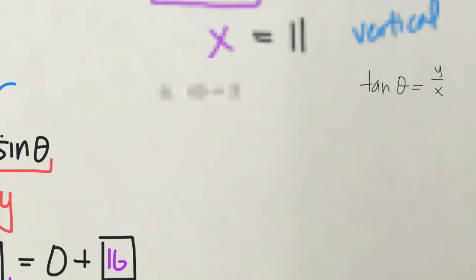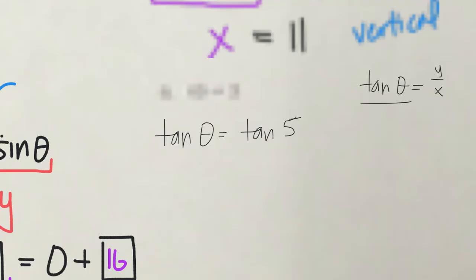Okay, so I have theta equals 5. What do I have to do to theta in order to make it look like this? Well, simply take the tangent of both sides. What you do to the left, you have to do to the right. So tan theta does not equal 5, but tan theta equals tan 5.